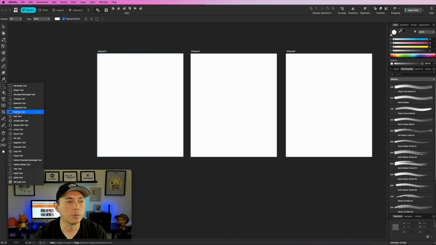I think in the older one we had square and ellipse, or rectangle and ellipse out, but they're all in here. I can't figure out how to take them back out. If you know how to do that, let me know in the comments. But they're all here, kind of consolidated, kind of nice. So I'm not going to go through all these shapes, but they're pretty much the same shapes, I think. I don't know if we had the QR code before. I've never used it, but it's there in the spiral tool and all of that.